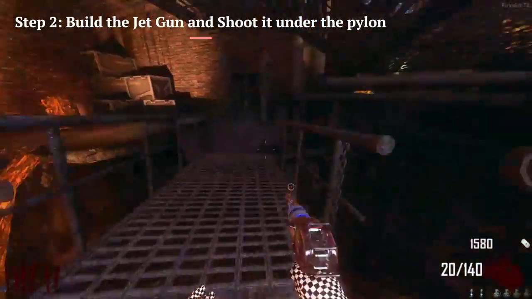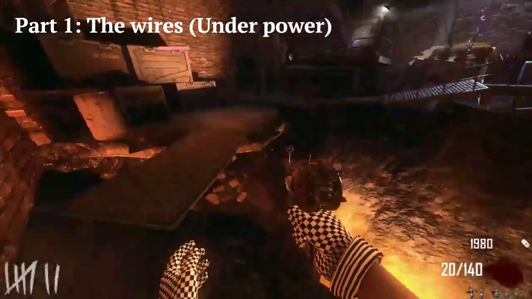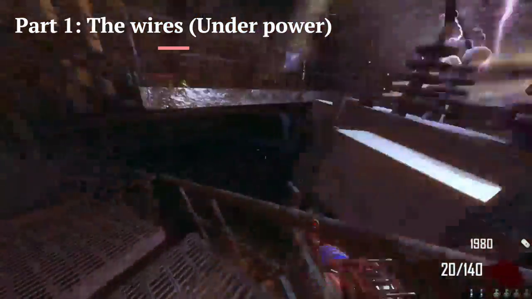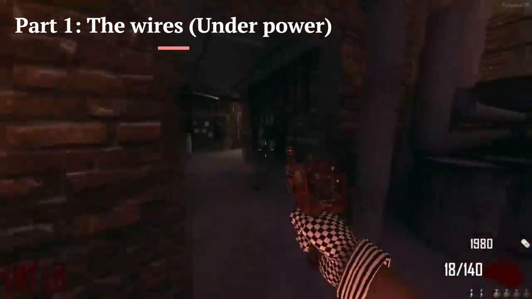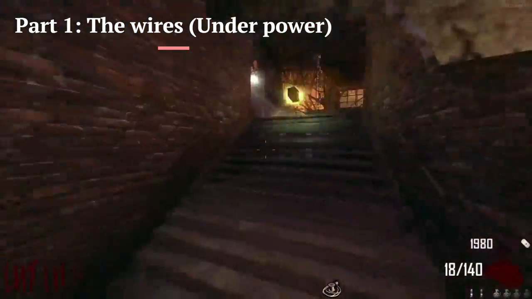You're going to need the jet gun for step two. And I say starting the build because it really depends on that. Now, the first part can be at that little ledge over there. The second area could be in this little bridge area. And the third area, which is where it was in my game, the wires spawned on that barrel there.